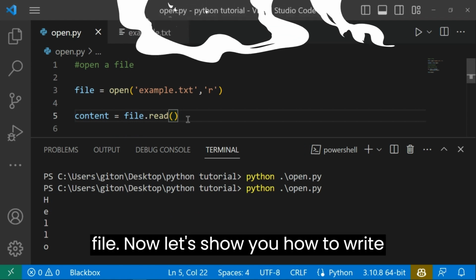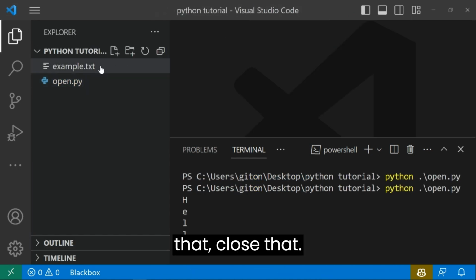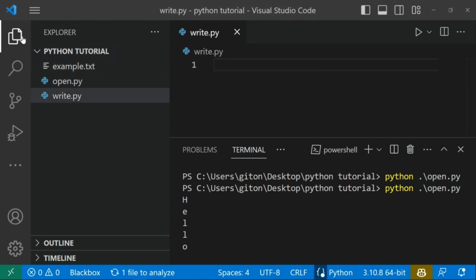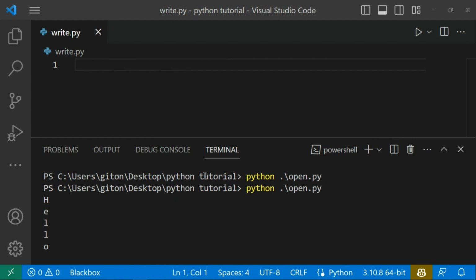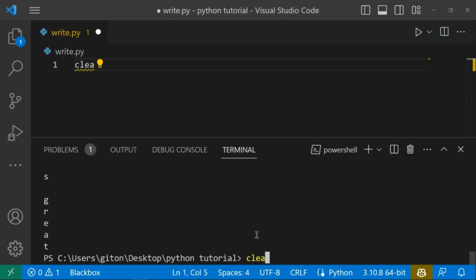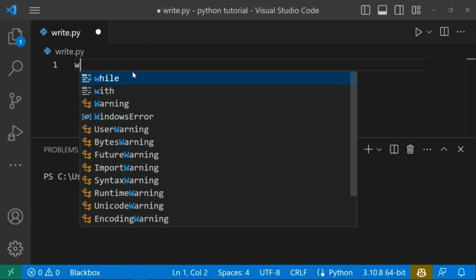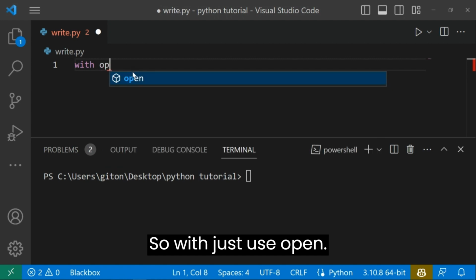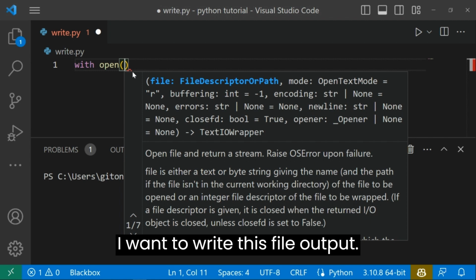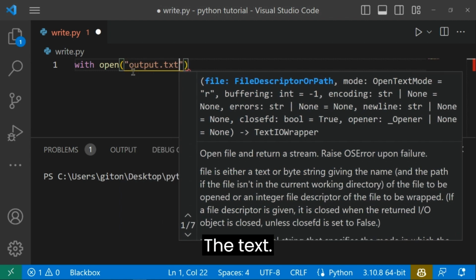Now let's show you how to write the file. So close that, write.py. So let's clear this. So with, let's just use open. I want to write this file, output.txt.